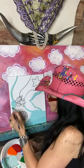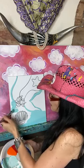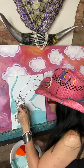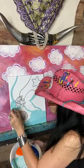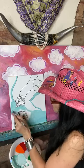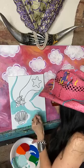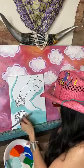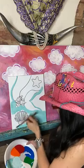And sometimes I kind of turn it more over to the side, using the flat side of the brush to go ahead and fill this in. So I'll keep continuing on all the way around here. And then I'll lightly feather this in. So I'll turn that handle back over to the side and just lightly feather this back in here.